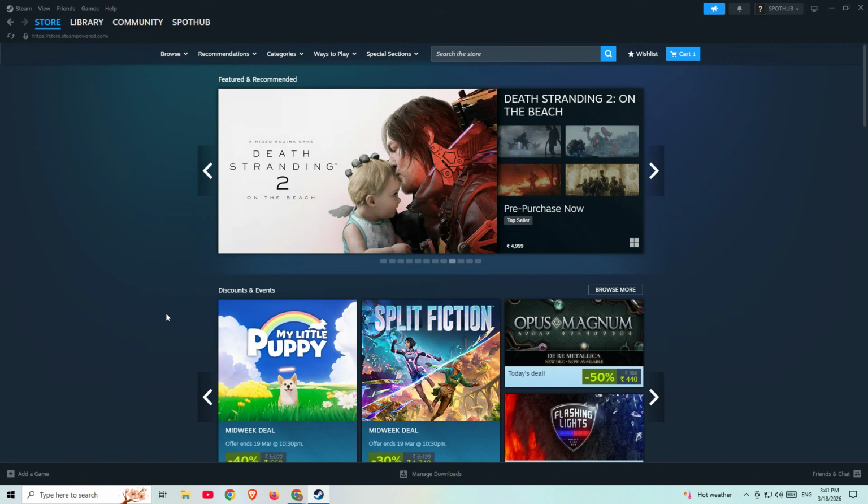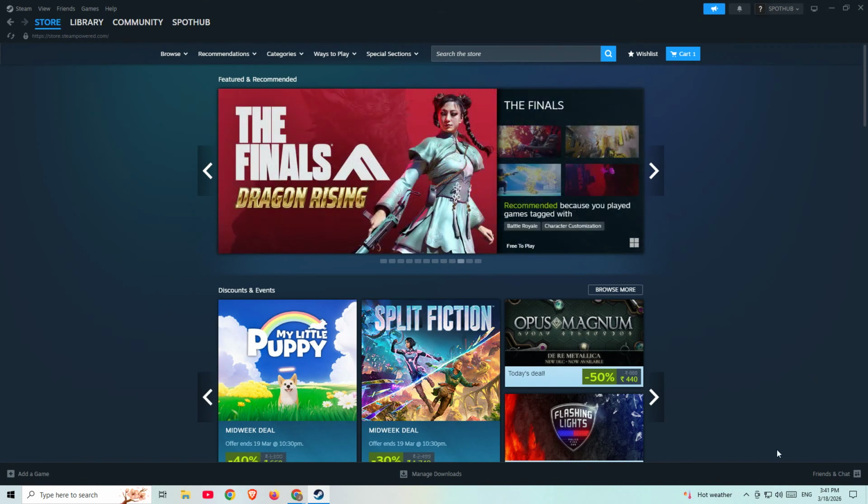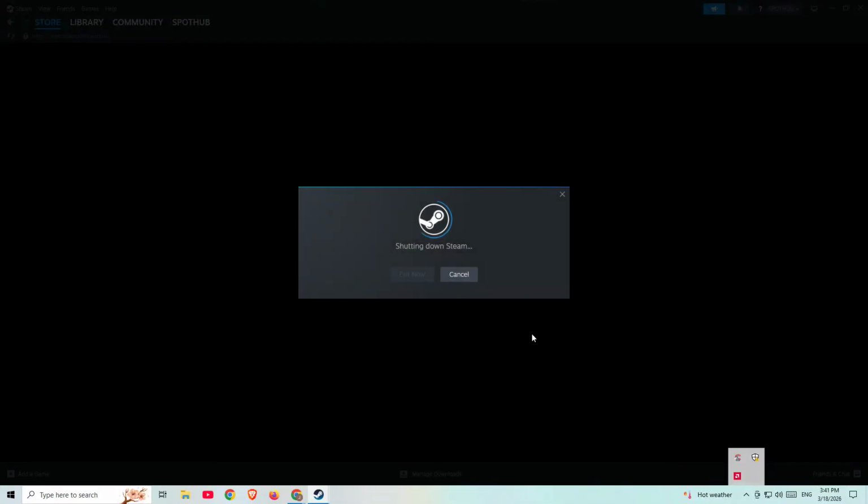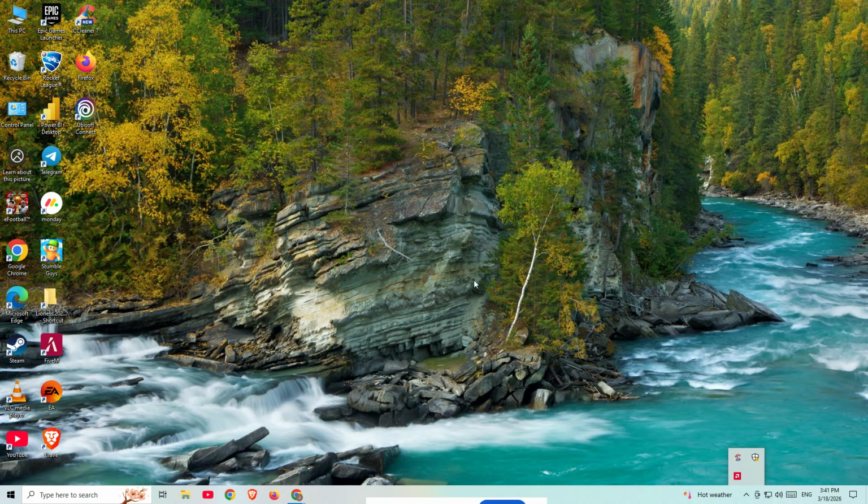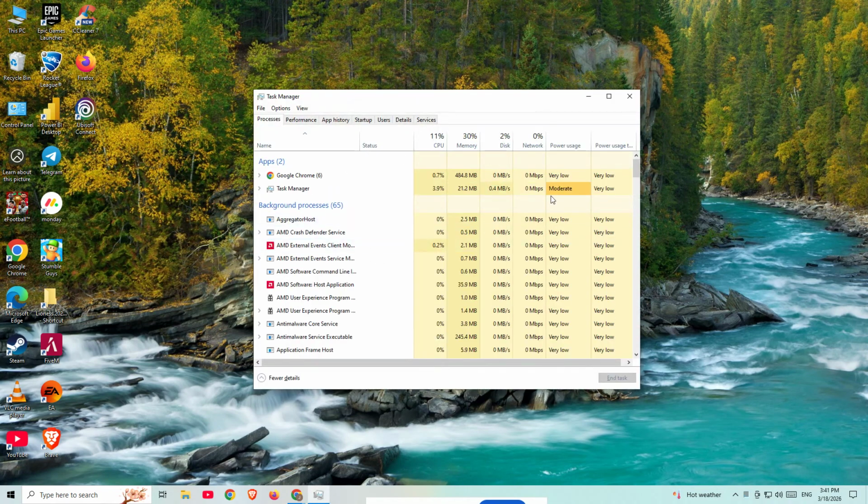The first thing you need to do is close Steam completely. And I mean fully close it, not just minimize it or click the X in the corner and leave it running in the background. Steam error 429 often appears when Steam has detected too many requests in a short period of time, so the best fix is to stop everything and let the system cool down. To do this properly, right-click Steam in your taskbar or system tray and exit it fully. If you still see any Steam processes running, open Task Manager on Windows and end anything related to Steam. This makes sure the app is actually shut down.